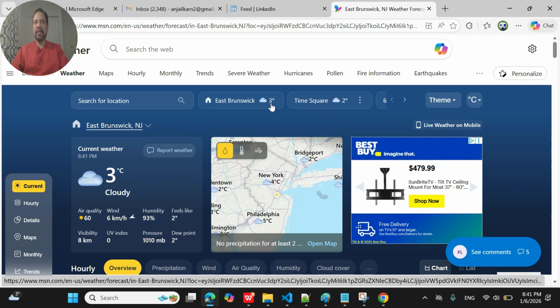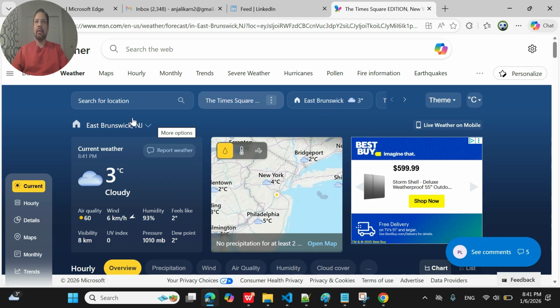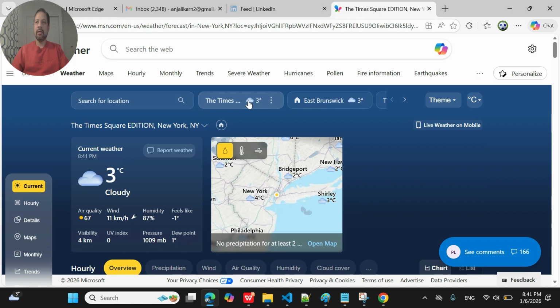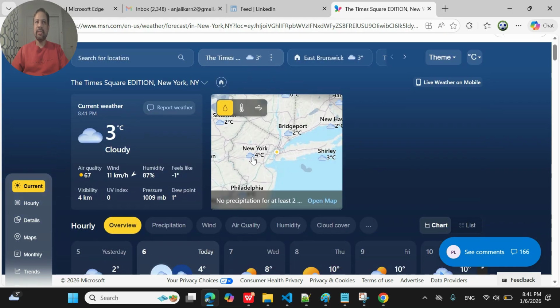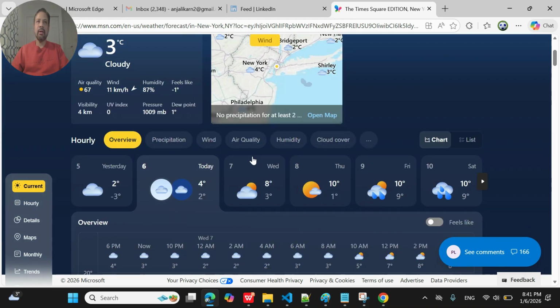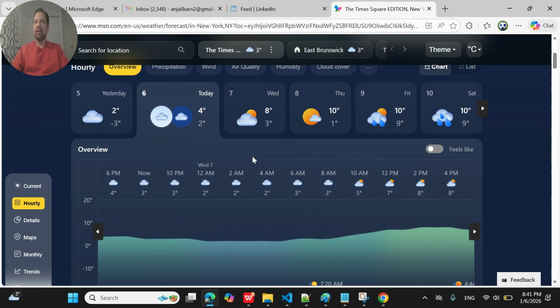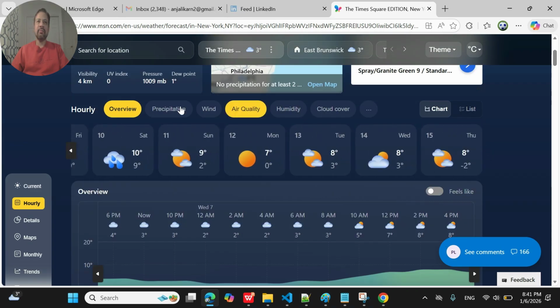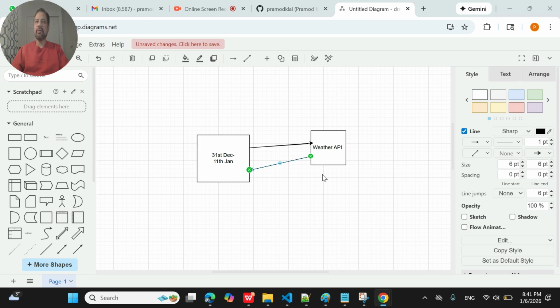Okay, now you can see the temperature condition today, but what I'm interested in is the weather on the 11th of Jan. The 11th of Jan is heavy rain. So this API's responsibility is to pass this information to the LLM, that the condition would be heavy rain.